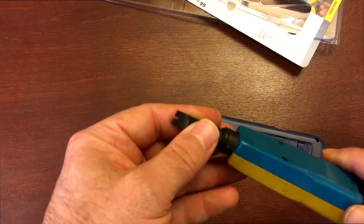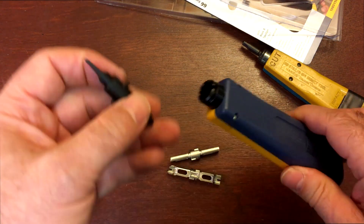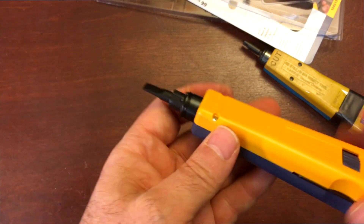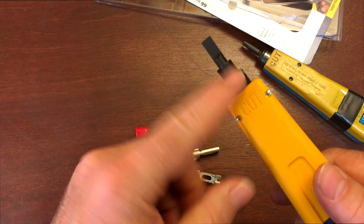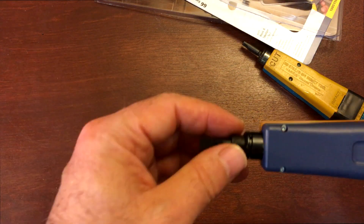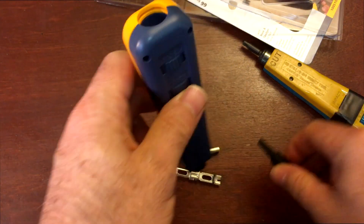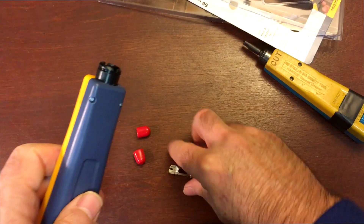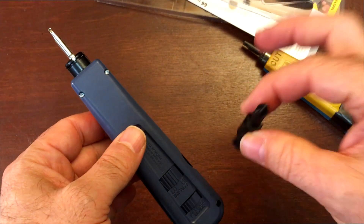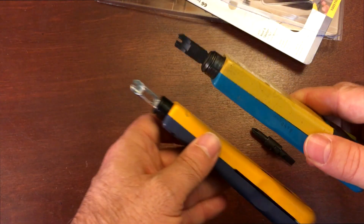There's a new combo bit here — Phillips on one side, flat blade on the other. That's a pretty cool space-saving idea, but I don't know if I'll actually end up using it as a screwdriver. It's kind of fat, whereas I have an orange screwdriver with a long skinny shank that gives me better reach. The other problem is there's no place to store this bit — if the 66 goes in back and the 110 is in, where does this go? I guess if I'm wearing a tool pouch I could find a pocket for it, but I could see it not being handy when I need it.